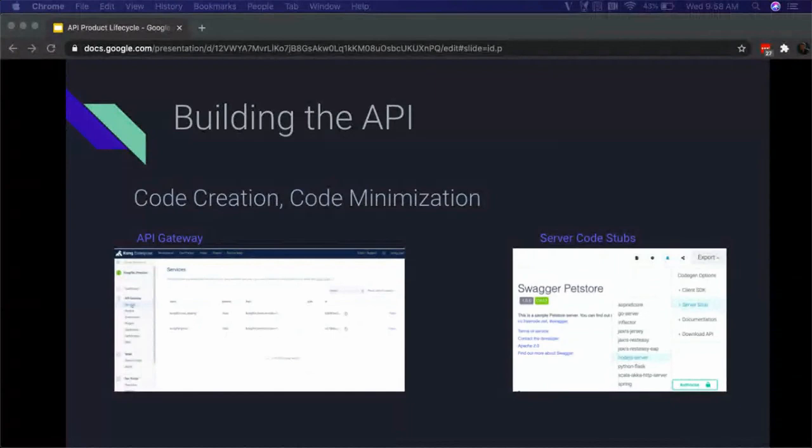These are, let's just say, in beta. I've seen them over at Swagger Hub, the server-side code stubs. I think they need a lot of work, and we'll get to what else we might be seeing there in time. And of course, there are tools like Postman for API testing as well during the development phase.